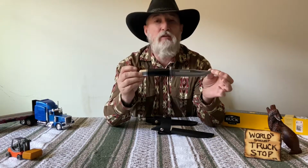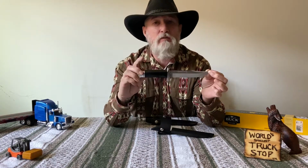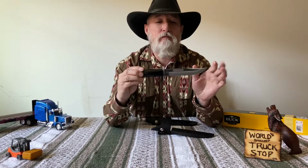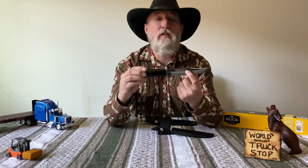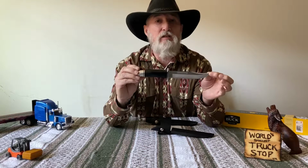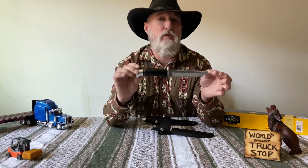This is a standard from the factory. You have the aluminum bolster, aluminum hilt, phenolic handle, clip point, nice little fuller. I really like that they're still putting a fuller on the blade. This one is made out of 420HC. You can't beat Buck's heat treating process on a 420.